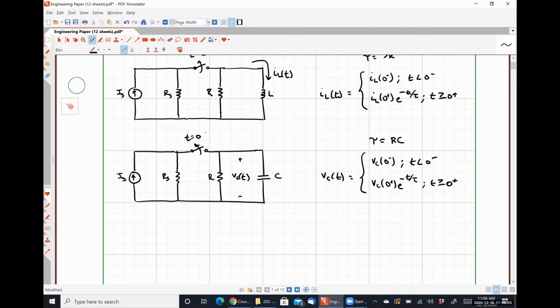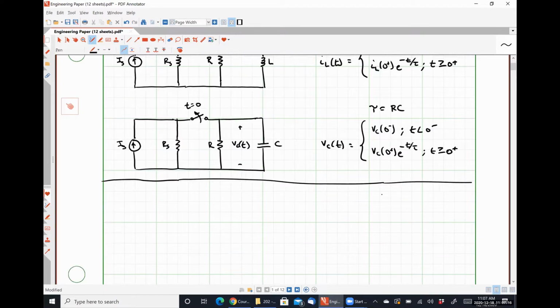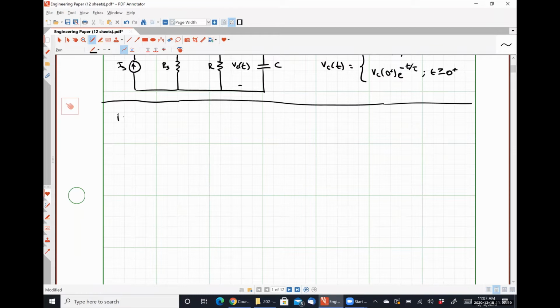Today, we are going to look at what happens when we have an RLC circuit, and we are going to be using the form of how we know our RL and RC responses do to kind of guide our analysis. So today, specifically, we will talk about parallel RLC circuits.